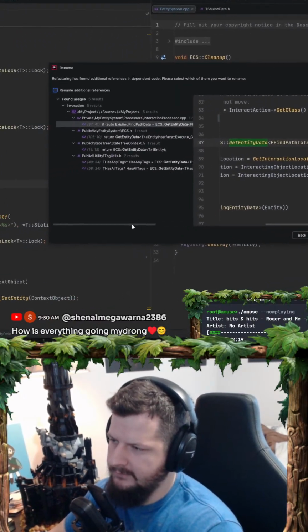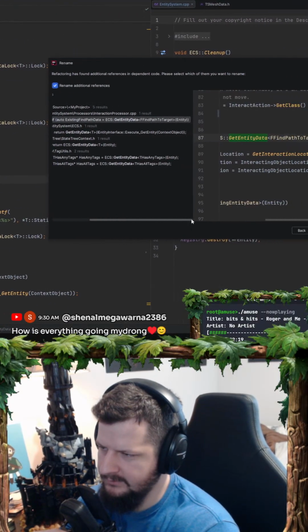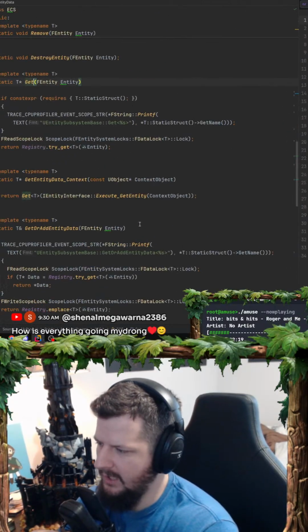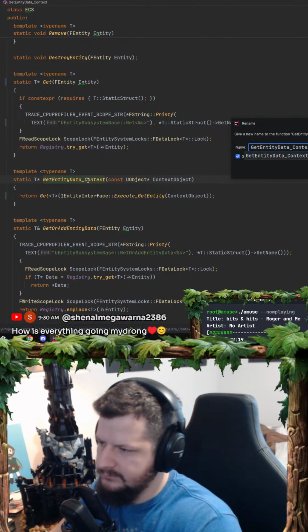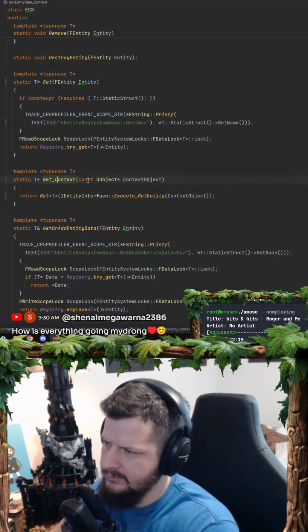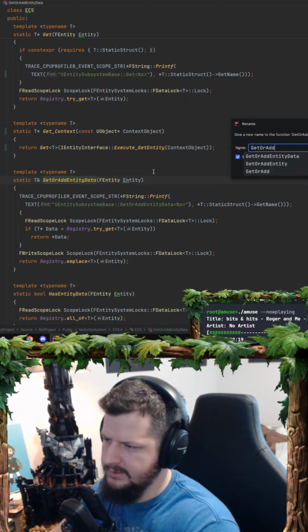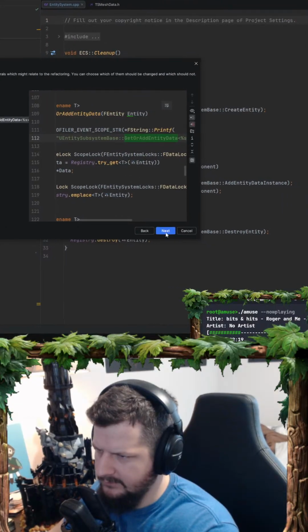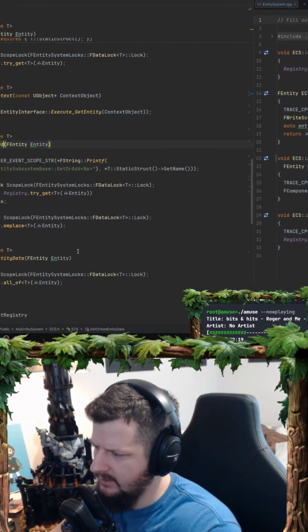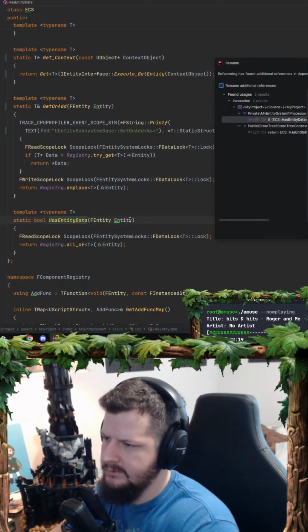I wonder if this is going to make the find usages... I mean, where would I need to find usages for this, though? Because I know when you do find usages, it has to check every get to see if it matches the right class. But I don't know where I would need to do a find usages for these functions. I'd probably just do like a control F. It should be namespaced, so I should just be able to do it with that.